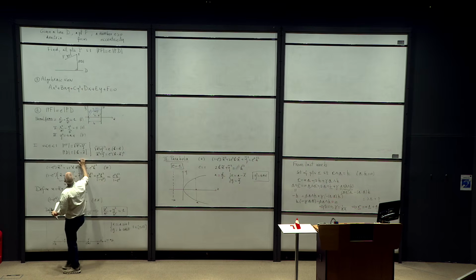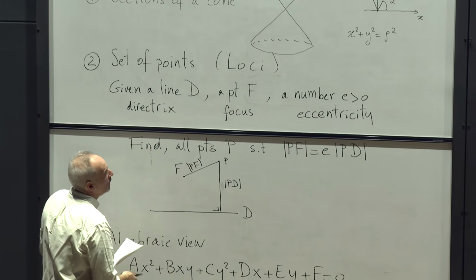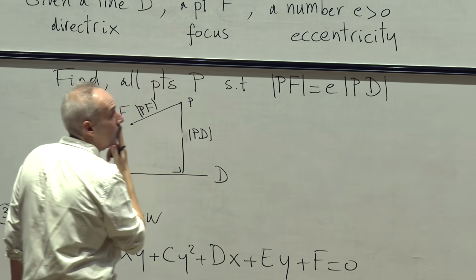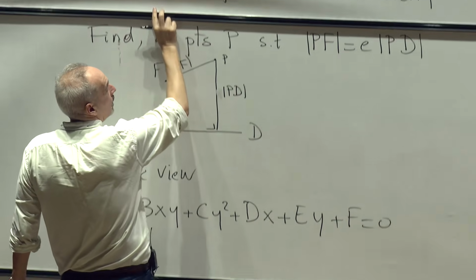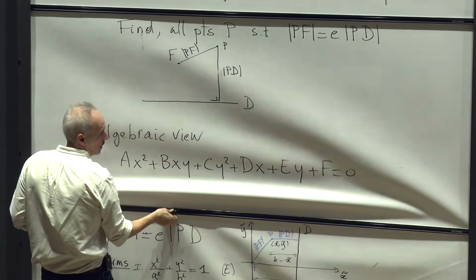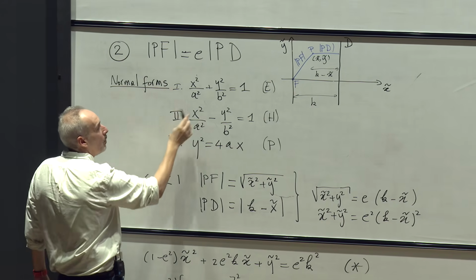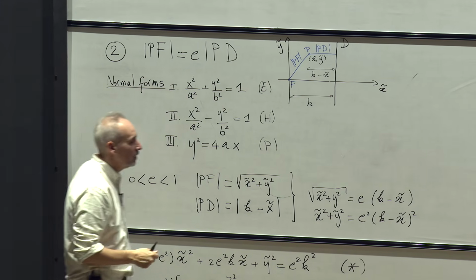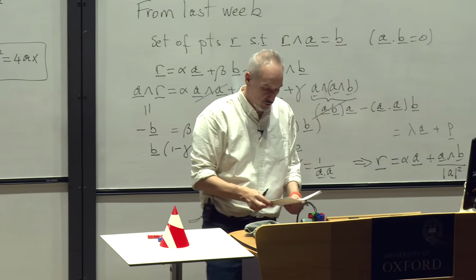So just to recap here, what we've done is to show that this condition with e bigger than 0 leads to the 3 main cases that lead to the normal form of the conics. So it's one definition that encompasses all the possible conics and leads to the definition in terms of geometric object.